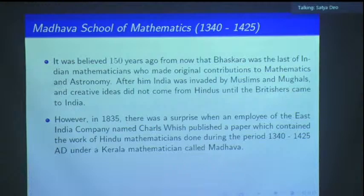This series was really discovered by South Indians, by the people working in Kerala under the Madhav School of Mathematics. But somehow it is known as the Gregory series. Again, this is a misnomer. It was already discovered by Indian mathematicians working in the Madhav School of Mathematics. So even the value of pi by 4, as you can see, the value of pi can be approximated by this. This was done by Indian mathematicians, and the Kerala School of Mathematics is very famous now, and now the history is being rewritten. Many people are working on the Kerala School of Mathematics now, and research is being done.